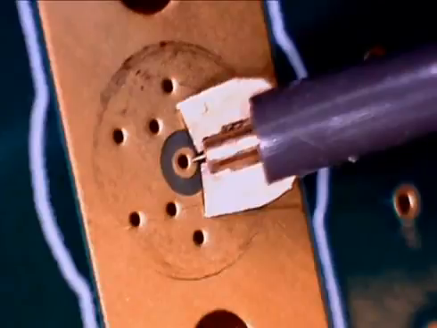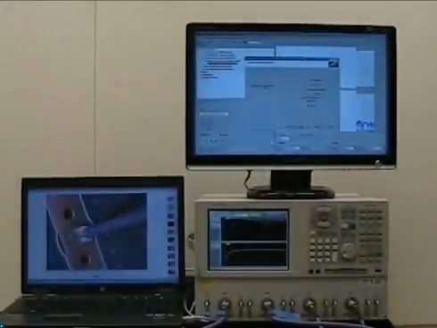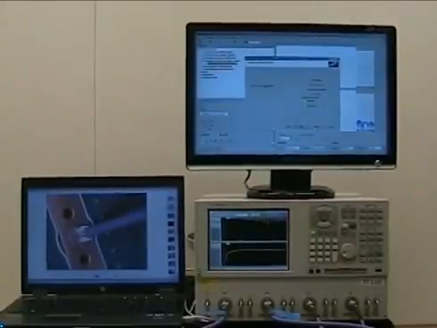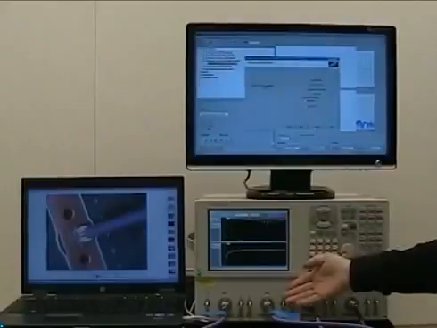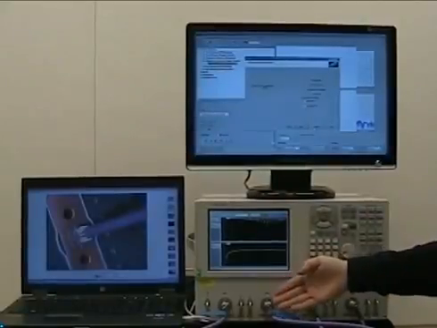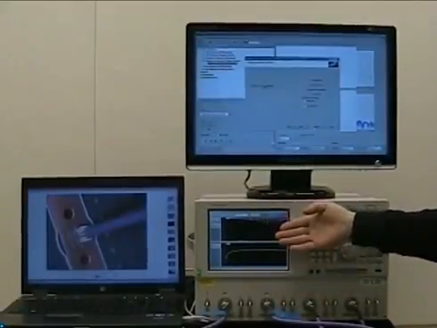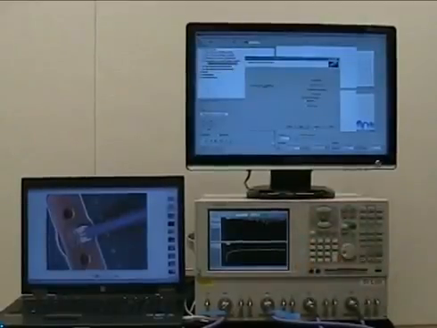The probe can be lifted to verify the planarity of the probe marks and adjusted if needed. Now we'll use a nice feature that PLTS has for taking measurements. It actually turns off the calibration and provides fast sweeps so that we can see when our probes are landed and we've made a connection.